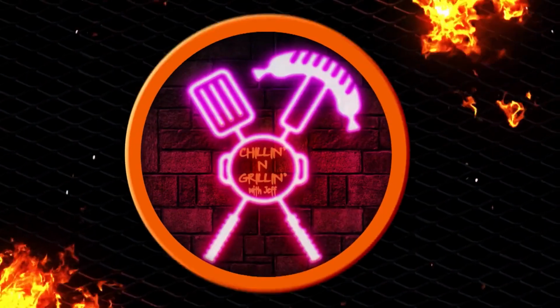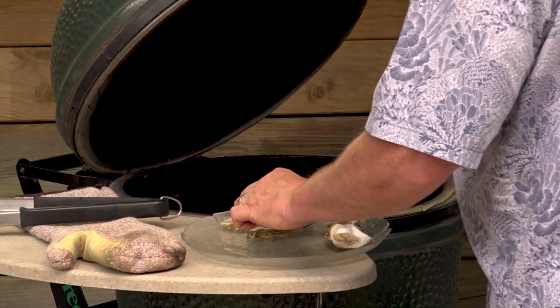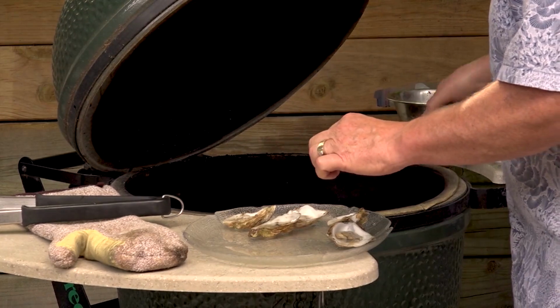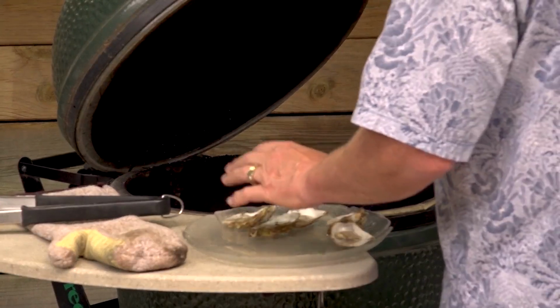Good. All right. Bonus. So what I'm doing here, Jeff, we've shucked these oysters. I got about a dozen, and I've done absolutely nothing to them. They're going on for about 2-3 minutes. Now the heat's pretty high. And then in 2-3 minutes, I'm going to put a little bit more of that butter and some cheese on it. Another couple of minutes, then they're coming off.